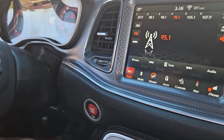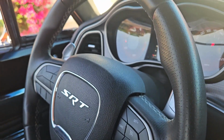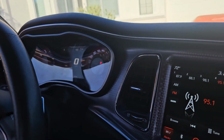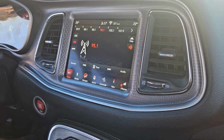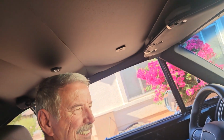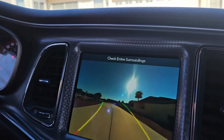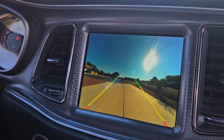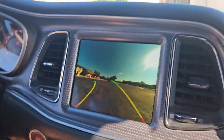So here we are inside the interior of the SRT, which technically is the interior of a 1969 Plymouth Roadrunner sitting on top of an SRT. And I'll tell you what, this is cool. All right, you ready? I'm ready. All right, let her rip. Your backup camera. You don't have this in 1969, that's for sure. They probably thought of it because we got the man on the moon. But I don't think they even thought of backup cameras in cars back then.